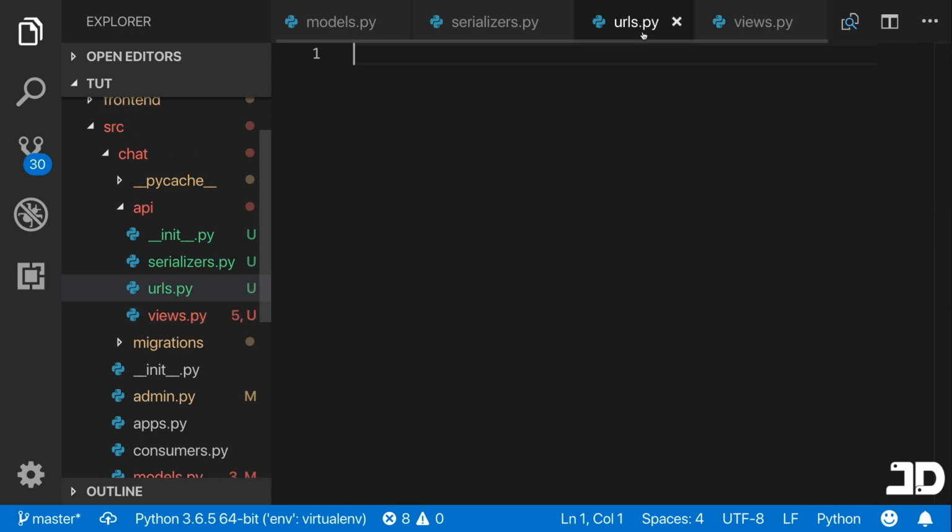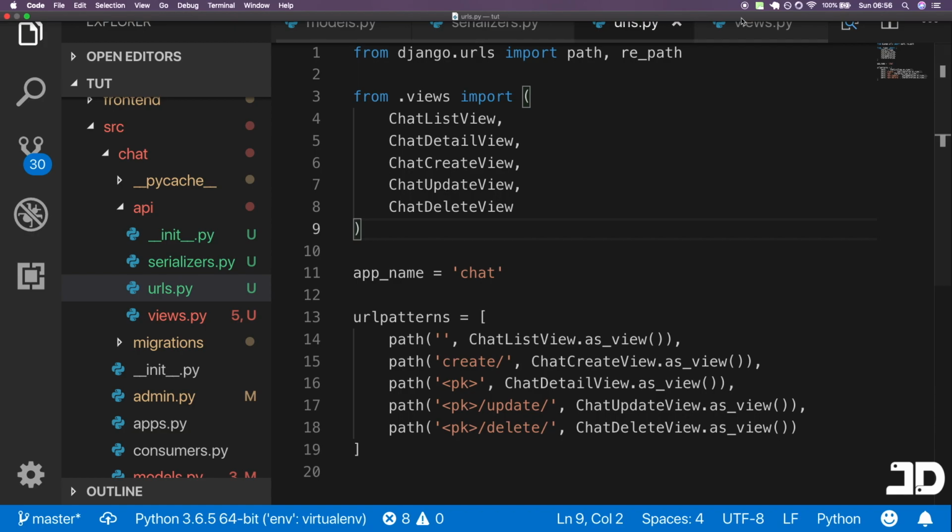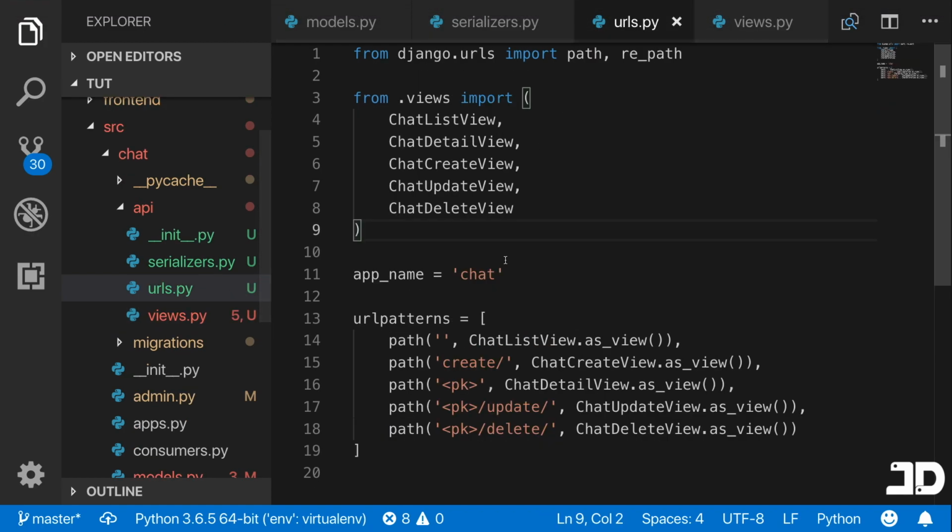And so lastly, we just want to hook up this to our URLs, which is very simple to do. We just import our views, which is coming from this file, and specify the paths to handle those views, and just specify .as_view because they are class-based views.